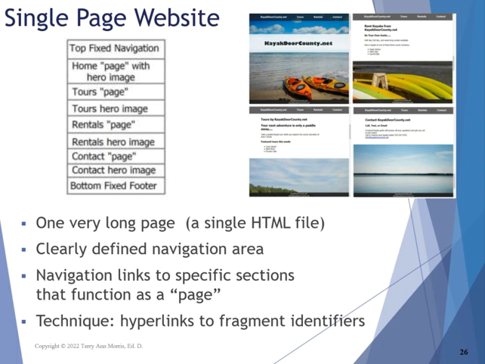A single page website in HTML is a single very long page whose navigation area is clearly defined and whose links navigate to specific sections that function as pages. Hyperlinks are methods of fragment identifiers. Content on a single page website is fully loaded on the first page, making the user's experience more seamless and fluid.